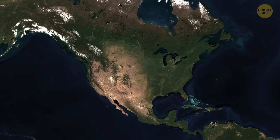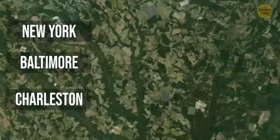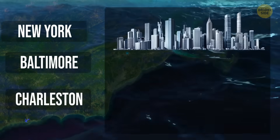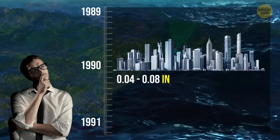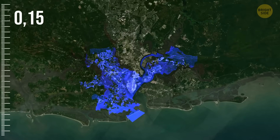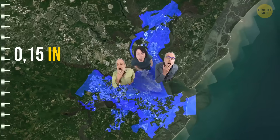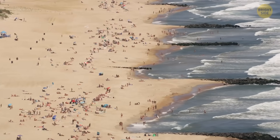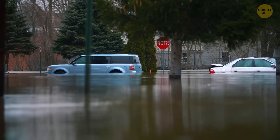By 2050, at least 32 major cities in the U.S. — including New York, Baltimore, and Charleston — could be partially underwater. And this one is mostly our fault. Scientists noticed that since 2007, some cities have been sinking between 0.04 and 0.08 inches every year. Charleston, South Carolina, is pulling ahead in the worst way possible, sinking 0.15 inches annually. Sure, these numbers sound tiny, but Charleston is barely 9 feet above sea level, and a little sinking goes a long way when the ocean is breathing down your neck. On really bad flood days, people there have to abandon their cars and basically swim home.